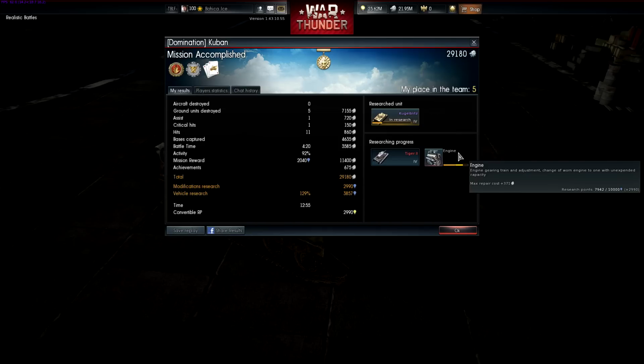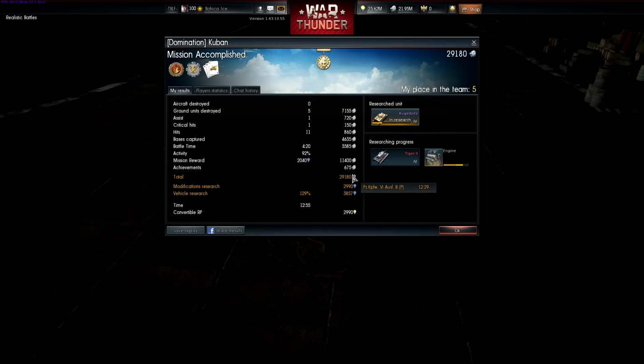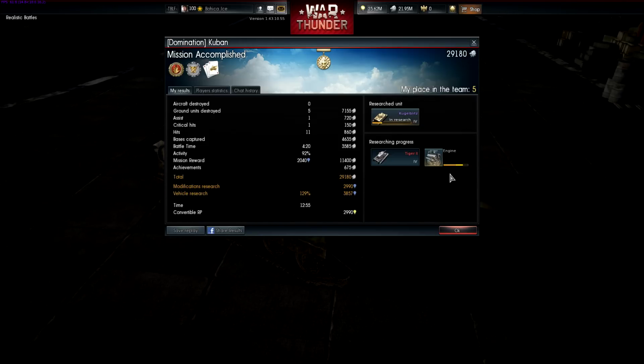But look at that vehicle research. Look at the Kugelblitz. I'm not going to get that. 3 kills on a... Where's my ×2? Never mind. I'm an idiot. I thought I had ×2. But still, it's going to take me a year and a half to get the Kugelblitz.